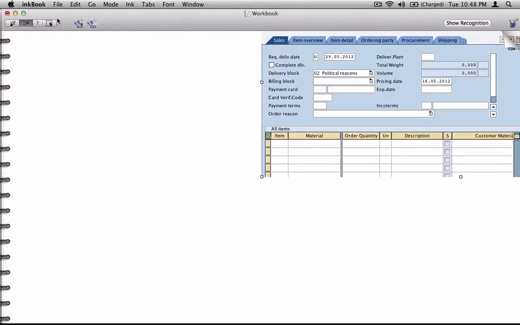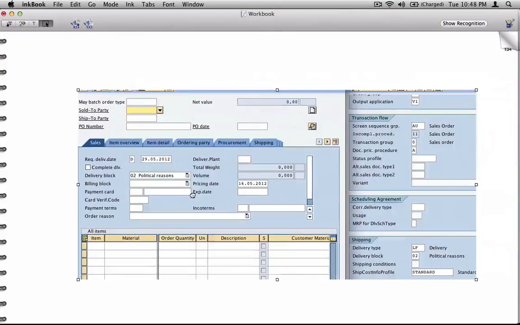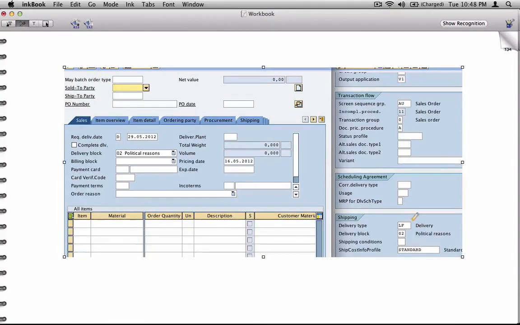Right? We didn't enter the delivery block. It was automatically picked up from this particular piece of configuration. Automatically set. You don't have to manually set it.